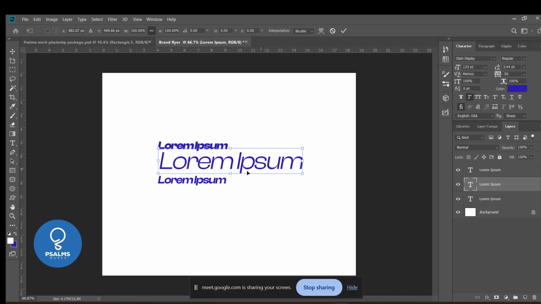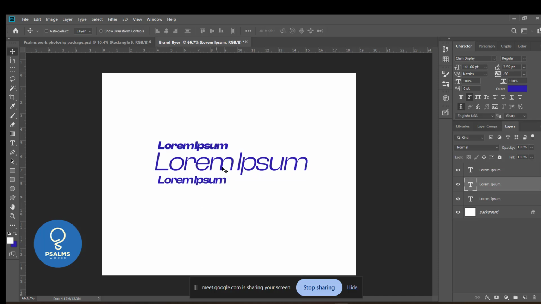You can click on Control T and drag, depending on how you wish to work, right? But sometimes, if I want to monitor the font size, using Control T might be a problem. So I just use here to input what I want. So let's say I want 150, I can just put 150 here and I have what I want.